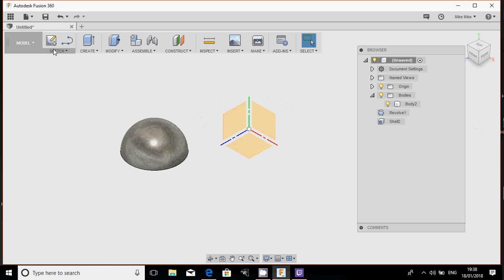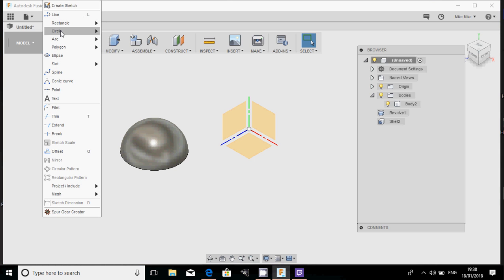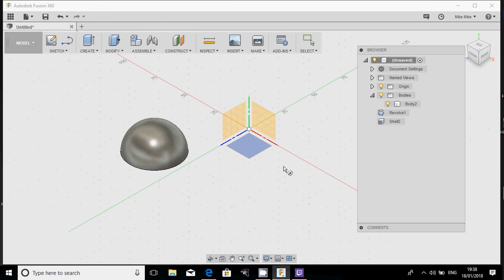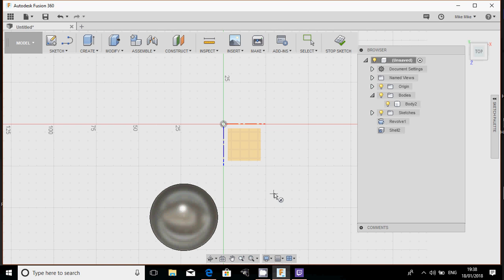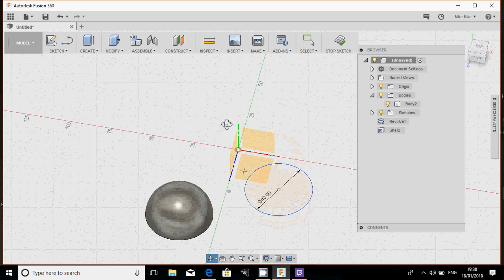The second one we're going to do is recreate what we did last time, which is the R5D4. To do that, we're going to create a circle first of all on the same plane. If you remember, when we're doing circles, it zooms into the plane so that you can see that from the top. Click, lift the mouse up, type 40 and tab to set the diameter. Click OK. And now we have the dome.